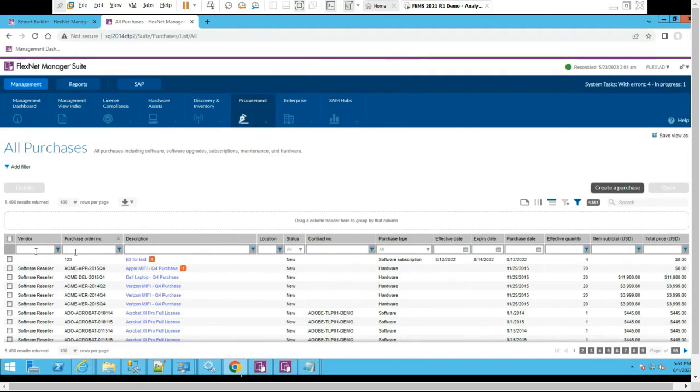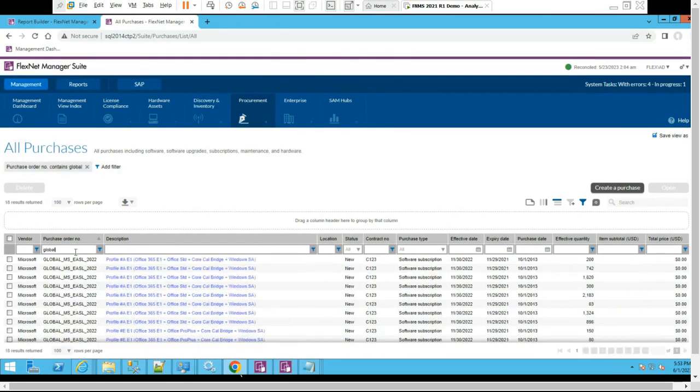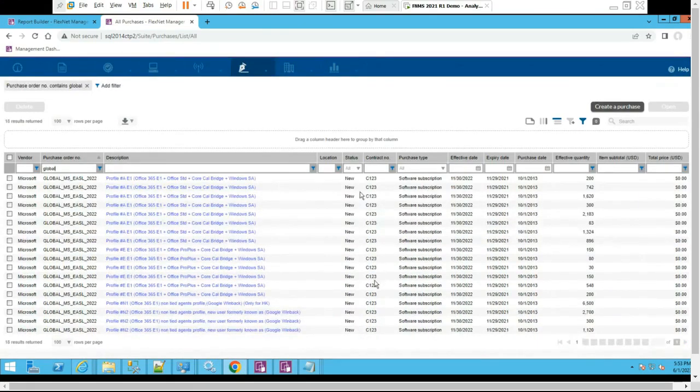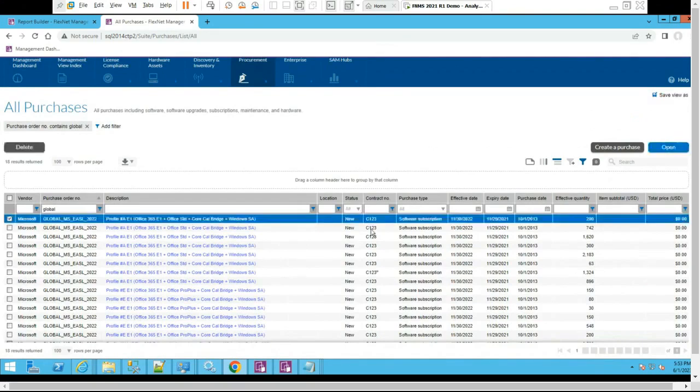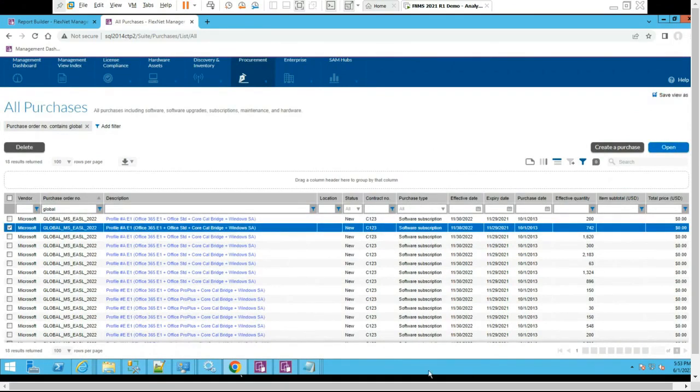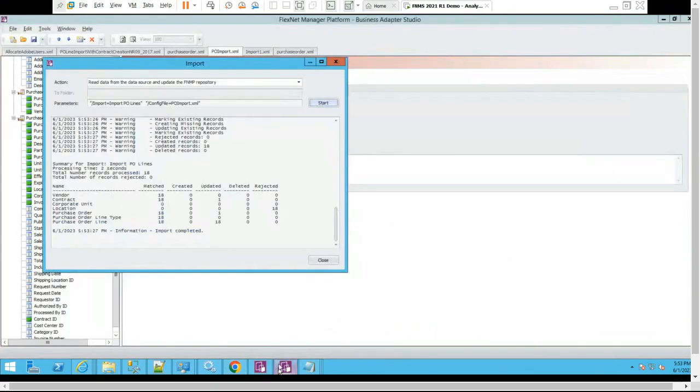So I will take this global. And you see now the location is still not set, so I have not fixed the issue, but the contract number is visible. So it's really step by step. So yeah, the location was not matched.